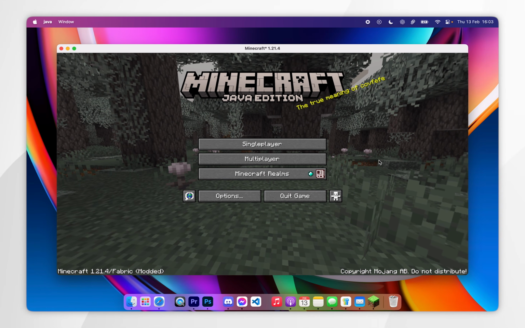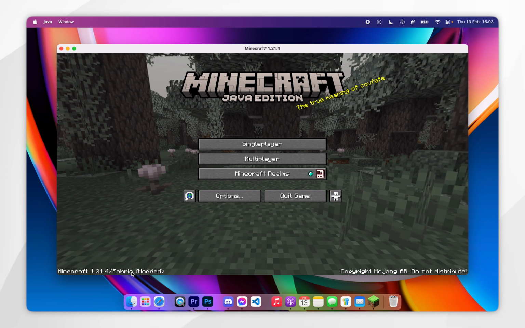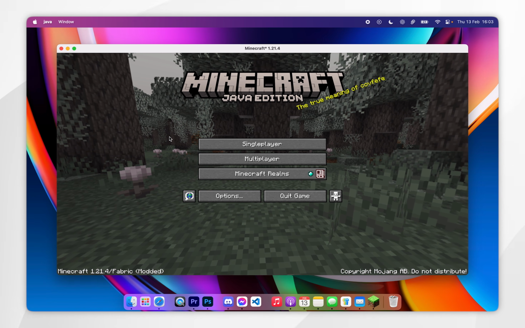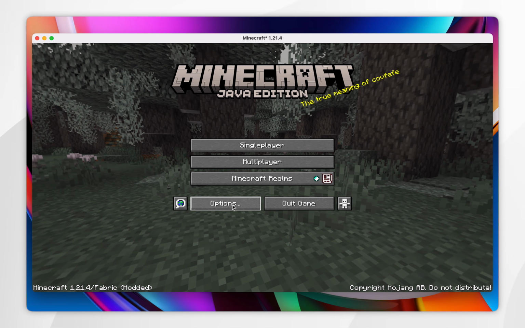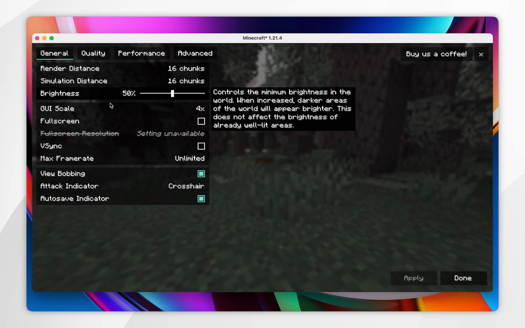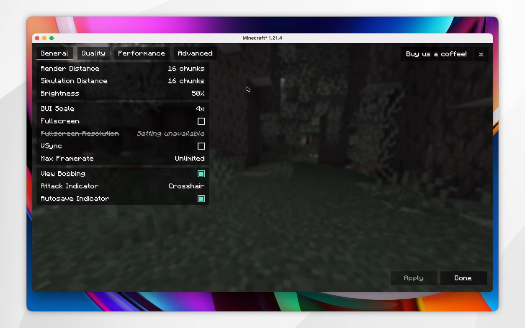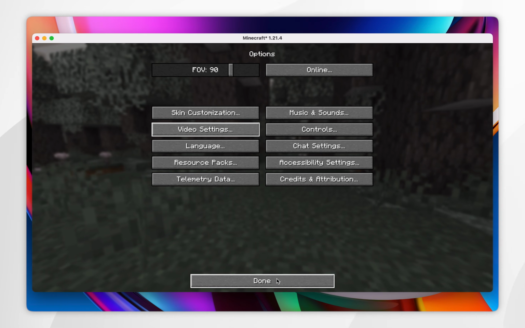Once Minecraft has loaded, you know you've done this correctly because it will say your Minecraft version /Fabric and modded in brackets in the bottom left hand corner. So for this example, our sodium mod is located in Options, Video Settings, and here you can see the sodium options. You can go ahead and change these to how you'd like. So now we've done this, we can go ahead and start playing Minecraft just as we normally would. And that's it.